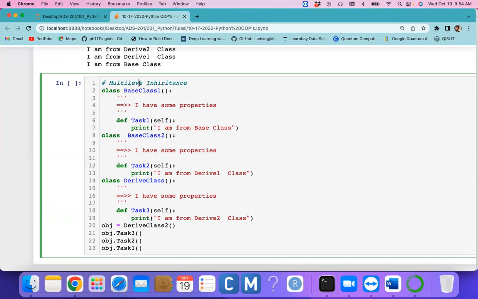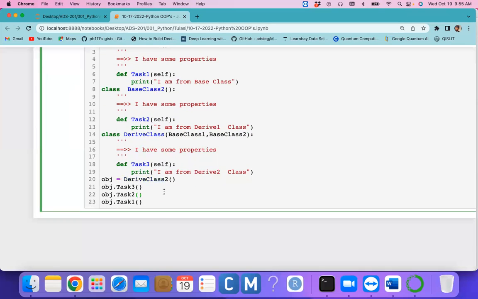This is multiple inheritance. In multiple inheritance, the derived class may have two parents.